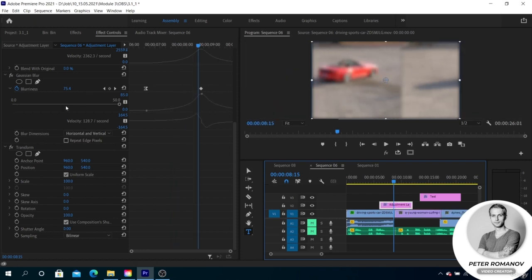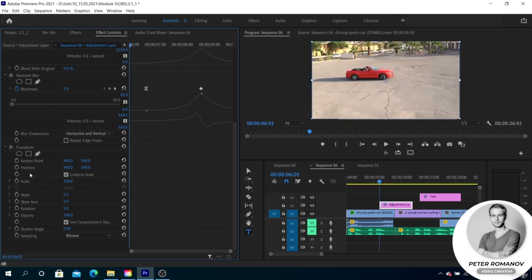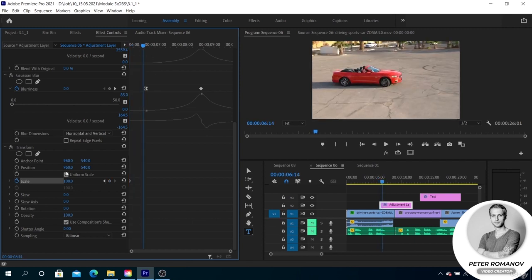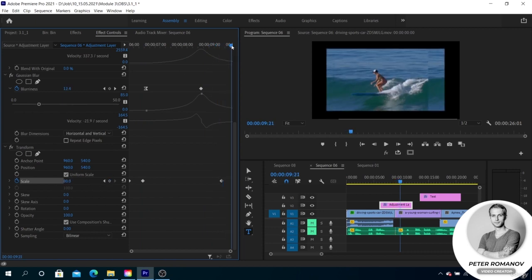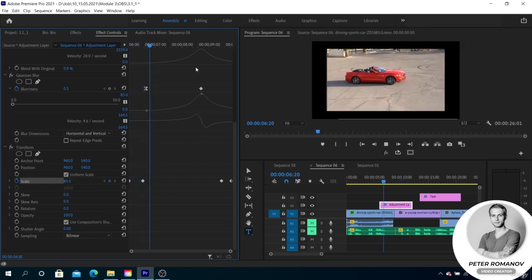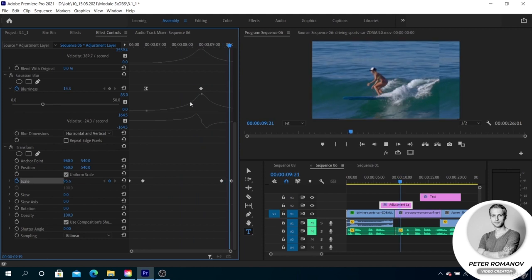Sometimes it's useful. Here we can additionally make an effect. For example, we fix the scale at the beginning and at the end with a value of 100 and create 2 points between them with a reduced value of 80. We have got a double effect. Firstly, our video was decreased, then rewound, and in the end returned to its original place.